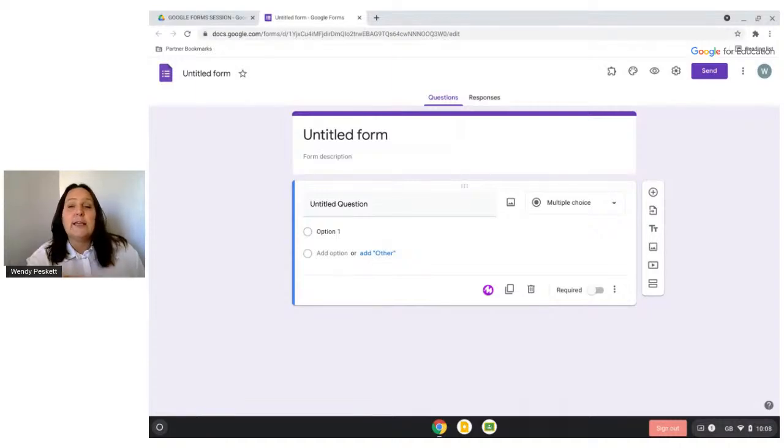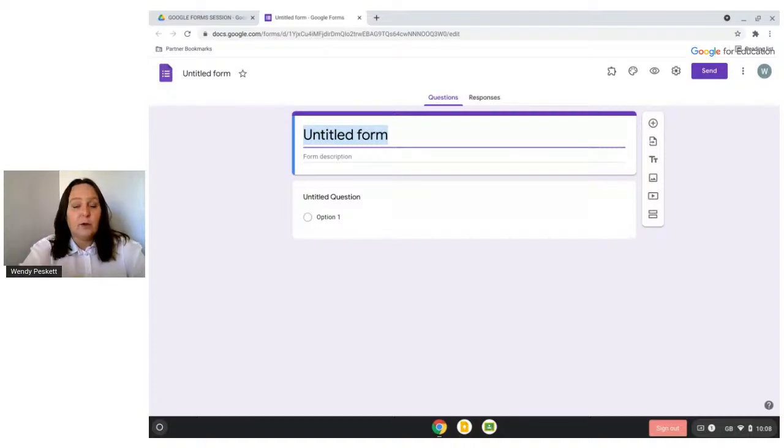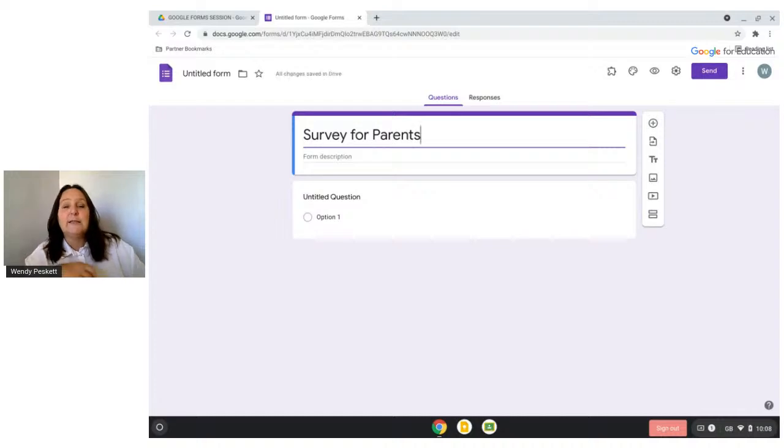And then if you've not seen Forms before, you'll see that it opens up with this template look. It's quite straightforward. First of all, it's asking you to title it in 2 places. So I can choose either of those and just call it Survey for Parents. If I've titled it here, this is the title on the actual form when somebody opens it, the equivalent of the header on a Word or Google Doc.